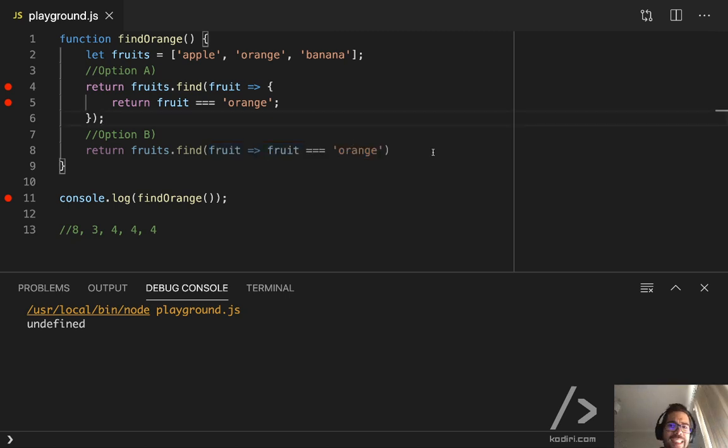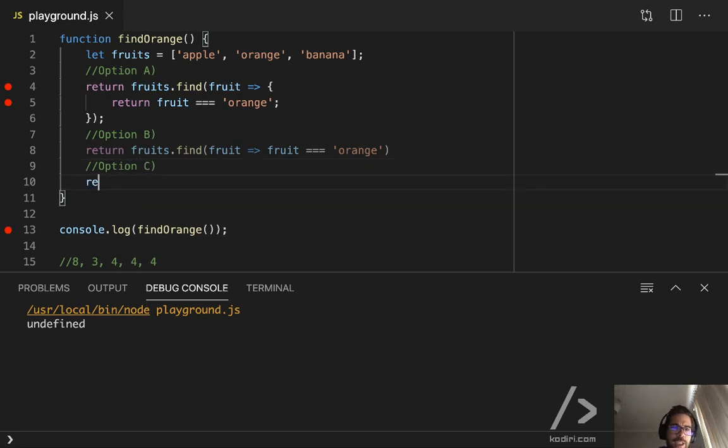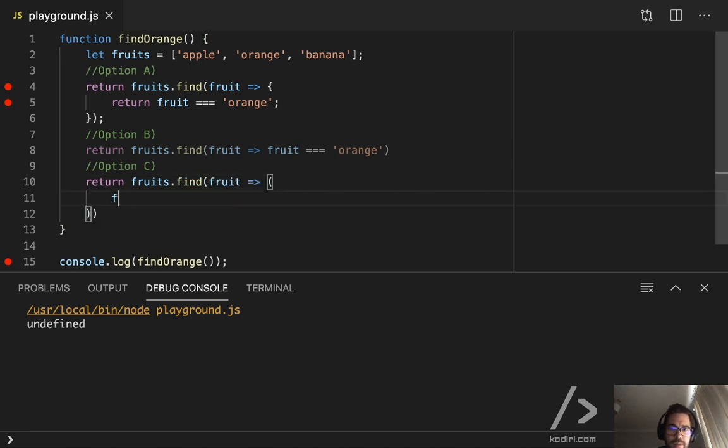And then there is a third option, which is return fruits.find fruit. Look, that seems very similar, A and C, but let's pay attention to the differences. They are very important.